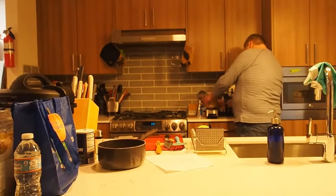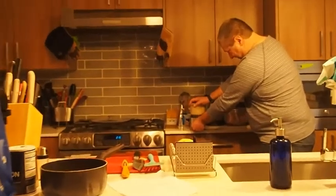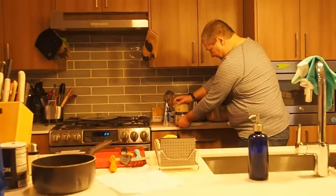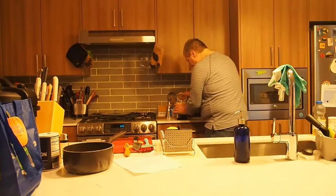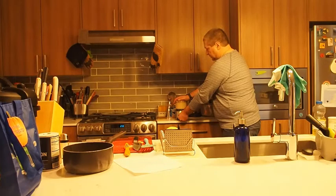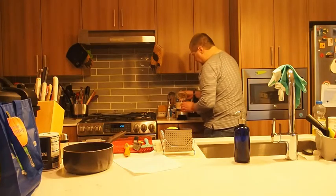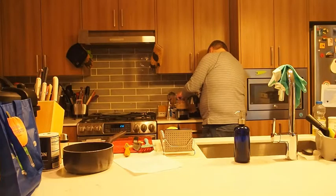Okay, so we have to have this little plastic thing in here, and that locks in place. And now we're on the Cuisinart. I feel like I should try high just to see what happens. Okay, the pieces are still big, so I think just leave it on for a little bit. See how we're doing. We've got a few tiny little pieces, so I guess we've got to keep going until they get small. Maybe I put too much in? Okay, that has to be here, we know that.